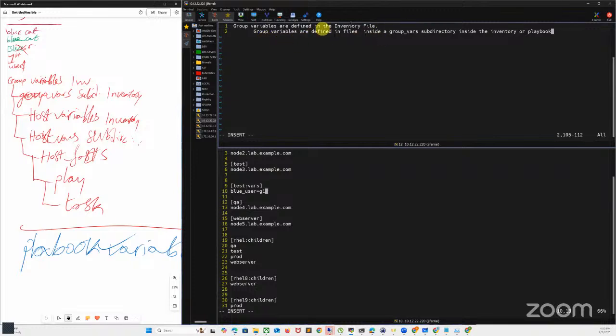I'm saying that group variables are defined in files inside a group vars subdirectory inside the inventory or playbook. That is inside a directory that contains your playbook or inventory.